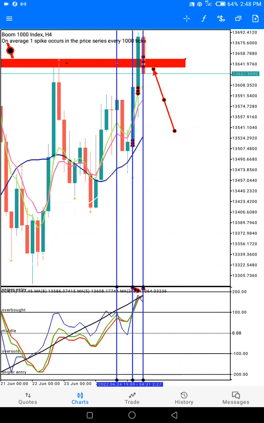Our price has not cut through the resistance zone. It was resisting the price until there was a breakthrough from this candle. This candle gave us a breakthrough, breaking through the resistance zone. The current selling candle has now broken through this resistance zone. It used to be a resistance zone, now it's acting as a support through this zone.